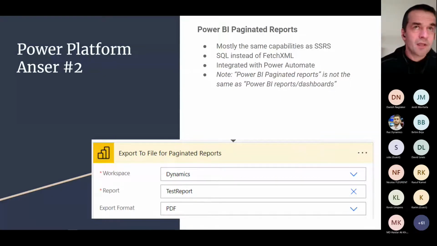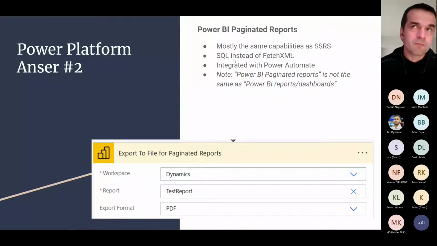I never tried, but I have a feeling if you opened an existing SSRS report in the Power BI Report Builder, it would show up, except that the connections will be broken and the data source might have to be updated, but the layout of the report might still be readable. One advantage of Power BI Paginated compared to SSRS is that instead of FetchXML, you can use SQL. So you can just define a query and connect directly to the database.